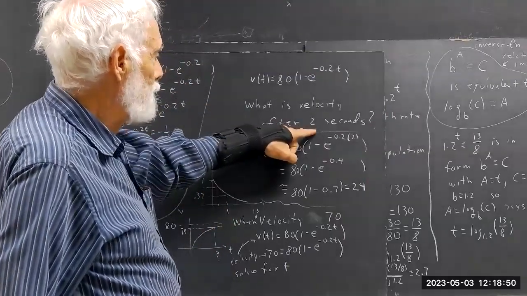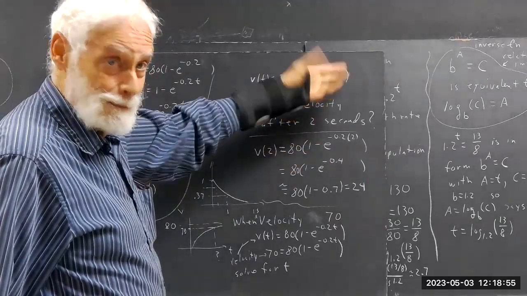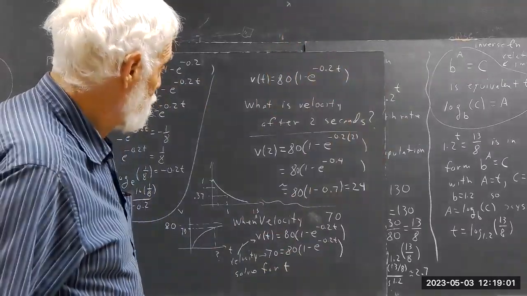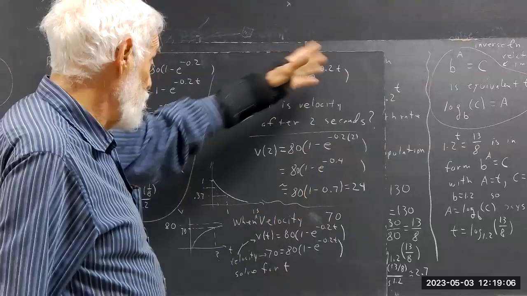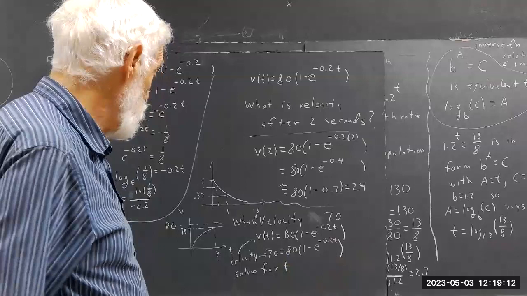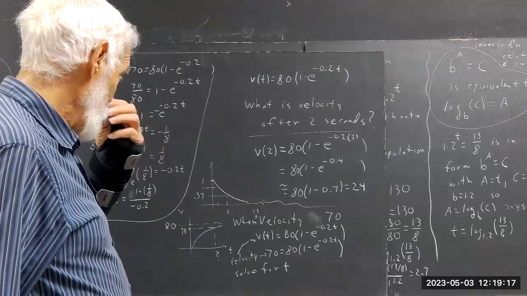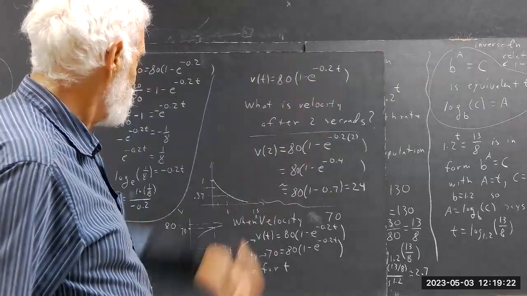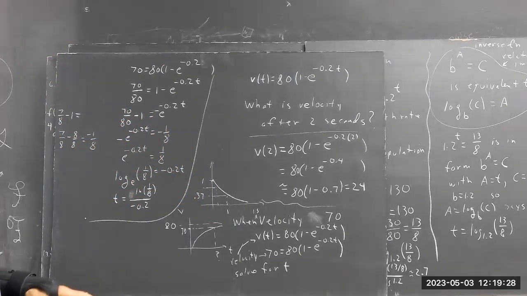Question was, what's the velocity after 2 seconds? Well, T's your time. So you just put 2 in for T and you plug it into your calculator and you get it. Or you do a good graph, make a good estimate. So that's real straightforward. We just do V of 2, so replace T by 2, do the calculation. It actually comes out 25. I estimated 24. I estimated based on this graph. Okay. And I also know what the graph of velocity is going to look like because I know how that works.